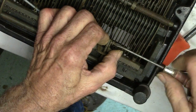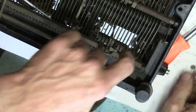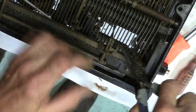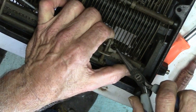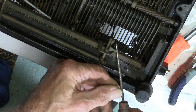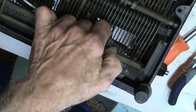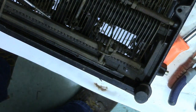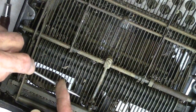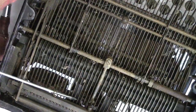We just have to slowly start it — make sure we get our shoulder to go in there. Now we've got to hook our little spring back up. These are not called ice picks anymore — I don't know what they're called now, but that's what they used to be called. Set it on top and then just slide it right off onto it. We've got that hooked back up. This is back to our leather spring thing — I had to re-hook it over here. Now let's go back to the top again.